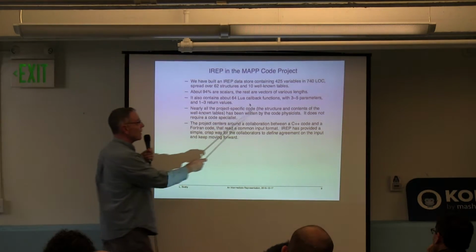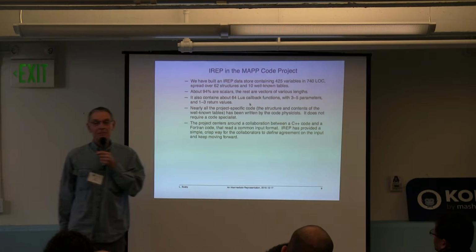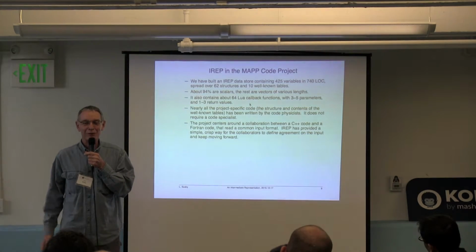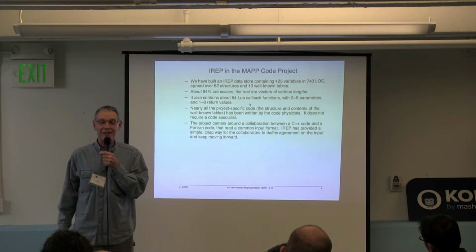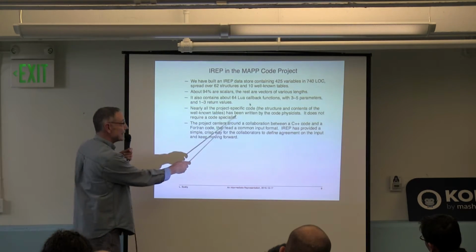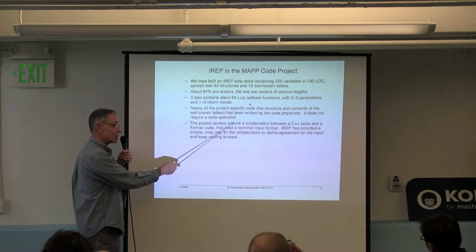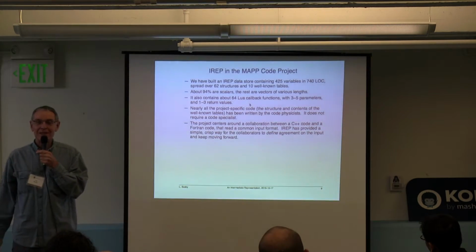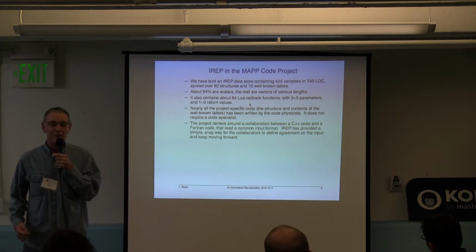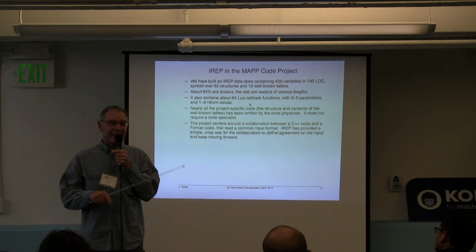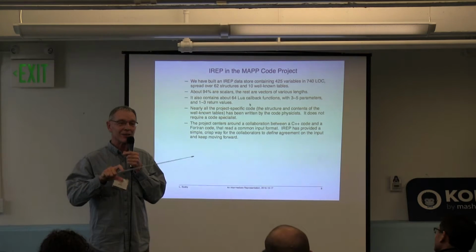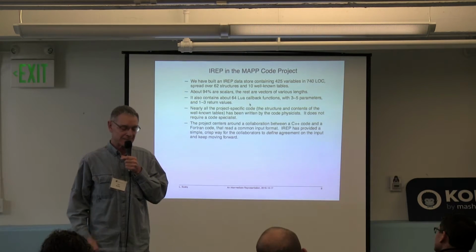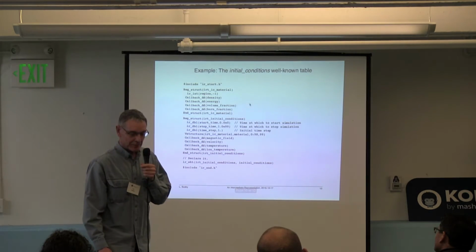After IREP was done, all the back end has really been written by the Fortran, by the code physicists. That's what we call them at Livermore. I'm a computer scientist. Code physicists are people who have PhDs in physics but still write the code. The principal investigators in this case. They did all the work of negotiating what the back end ought to look like, and they did all the work of putting it out there. Remember Larry Lessig commenting to the effect that code is law? It was a very good example of what he was talking about, because by creating the back end themselves, they could agree upon a specific instantiation of the way that it was going to work without having to go through me. So I worked myself out of a job, and it was a good one.